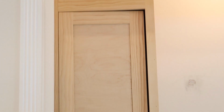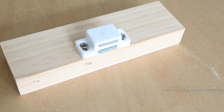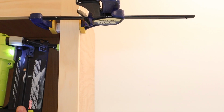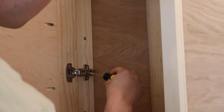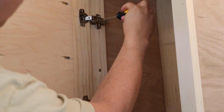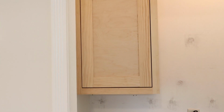Initially, our door sat inward some, which happens with these inset hinges, so we installed a magnetic door catch to prevent this from happening. Then the hinges were adjusted for the best placement of the door with an even gap. We'll end up adjusting it even more after we paint the door.